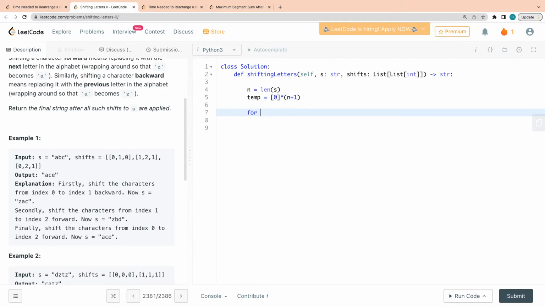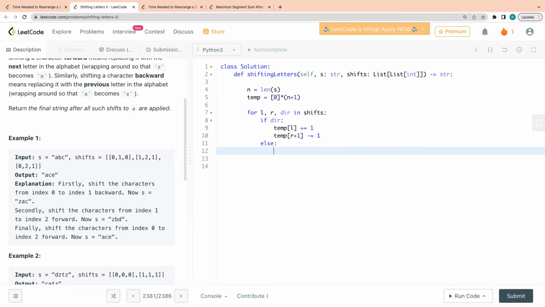And let me say that for L, R, and the direction in the shifts, I'm going to iterate over the shifts to form my final shift array that will be there in temp, right? So if direction is 1, the L part we have to increment by 1, but at R plus 1 we have to do the opposite of it, right?